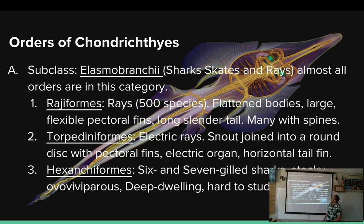Here's some of the classes. Now, there's lots of words up here. Feel free to edit, okay? I was looking at this this morning, and I should have put fewer words. Feel free to edit, to paraphrase. There are several different orders, and I'm going to give them to you, but I'm not going to give you all of them. There's more than these 8.